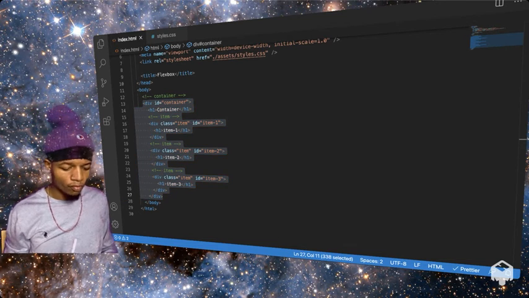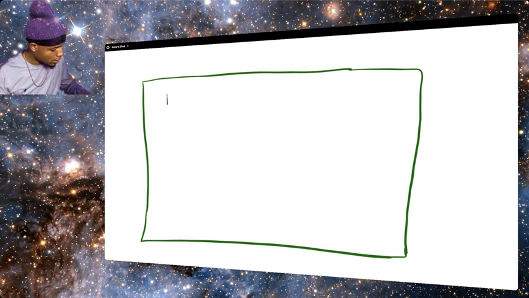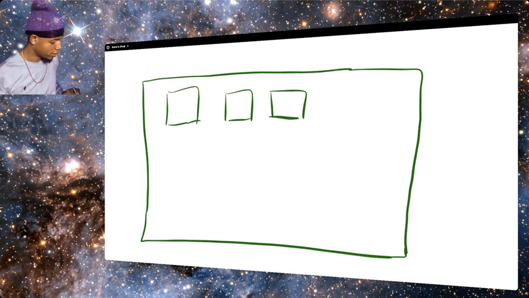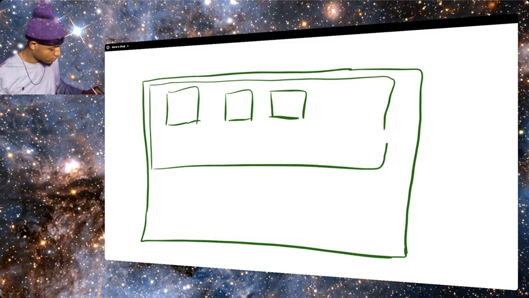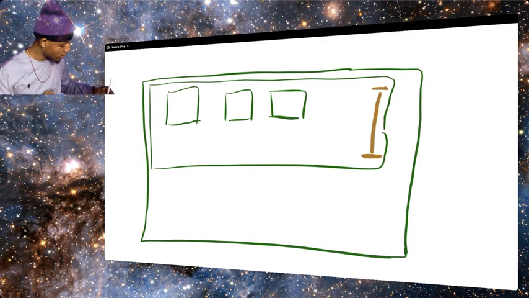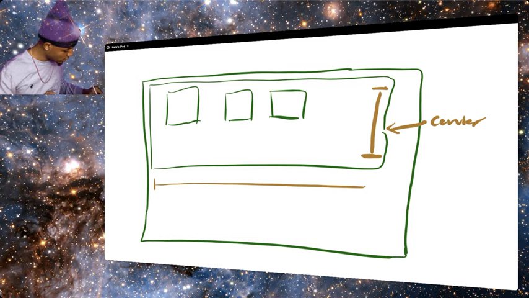Well, there was this time when, let's say, we had these 3 items like this, and they were all near each other. And let's say they were in some type of container like this, right? You have these 3 items, they're in this container. The user or the developer wants to move these 3 items to where they're vertically aligned center, and then horizontally aligned center. You basically just want to put these right in the middle, like right here. How can we do that?